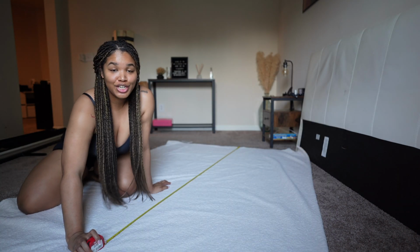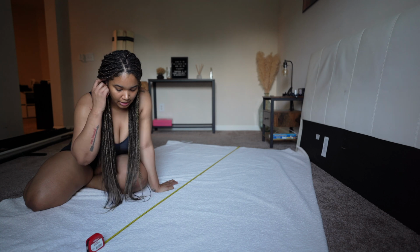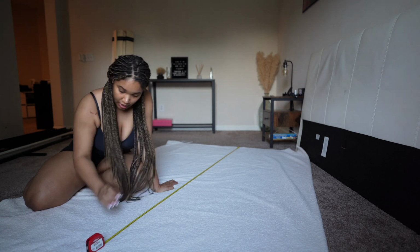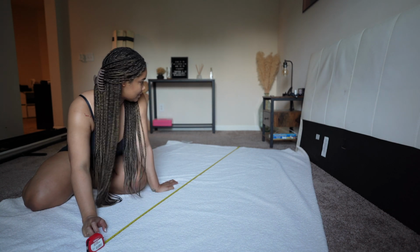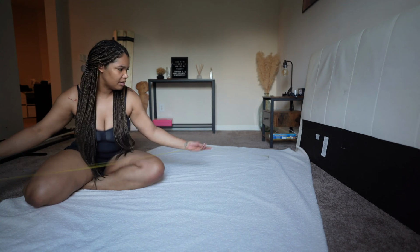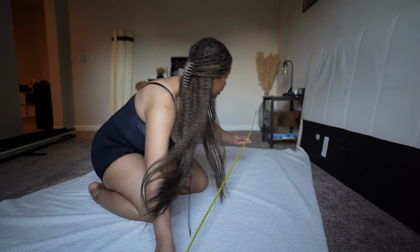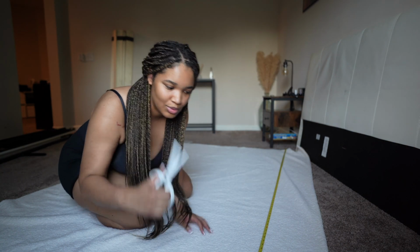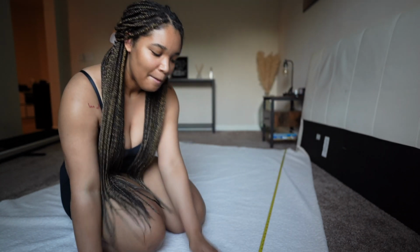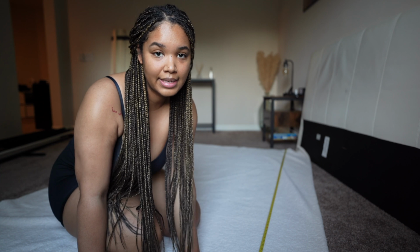All right, so I've measured 74 inches, which is a little past 6 feet long. So I have it a little past 74. Thankfully, I have one of these that can lock. I thought about doing a fabric one, but you might need one that actually locks like this. I think I got this literally from Walmart. The DIY girlies learn how to use the scissors, so I'm just gonna use scissors. But I have it at 74 inches, a little bit past 6 feet long.